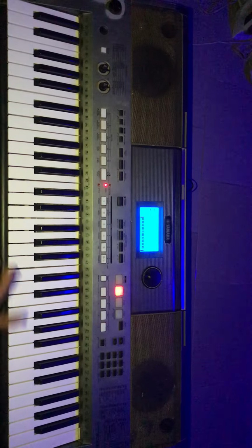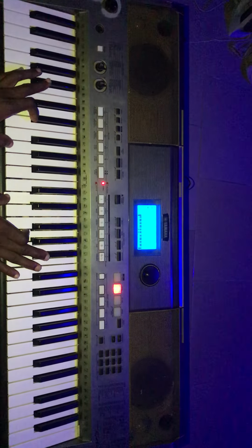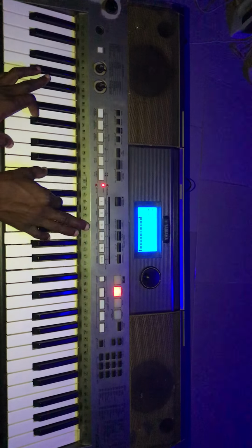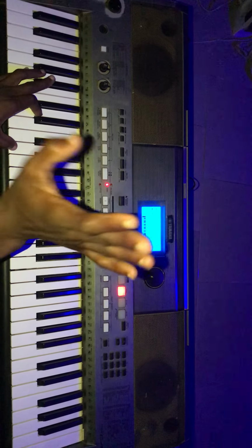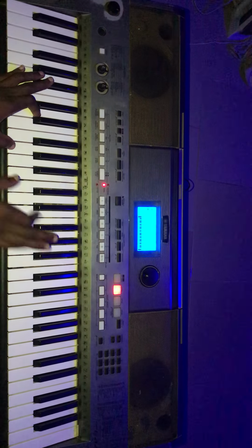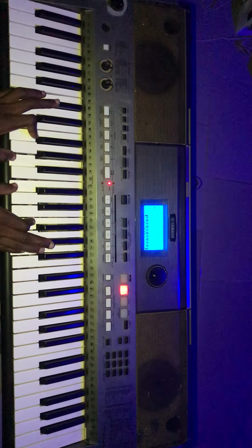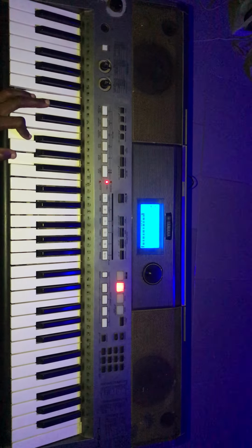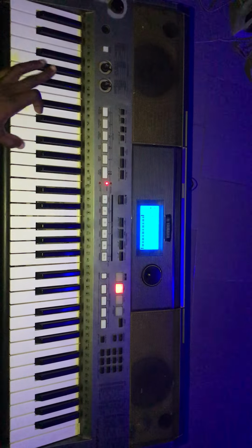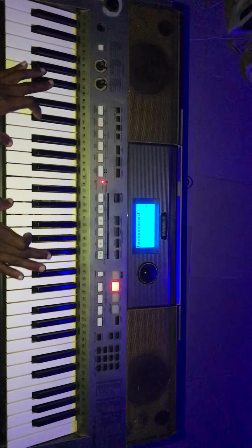And come back to do. So, you require a fast chord. So you repeat the upper one hand on this side, on the other side. Do, the normal chord: re, do, so, do.